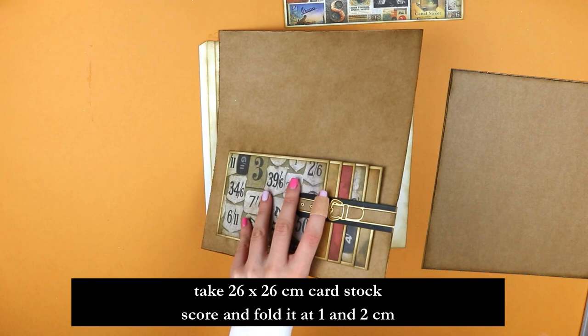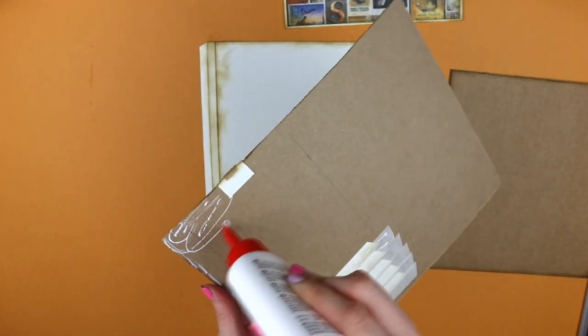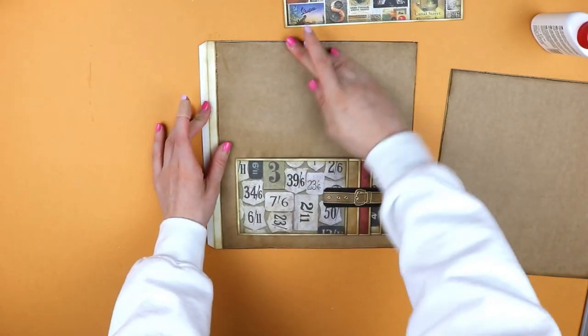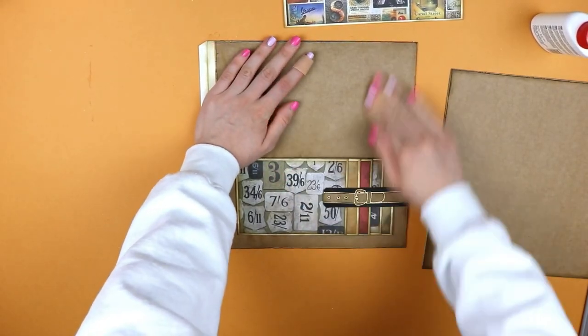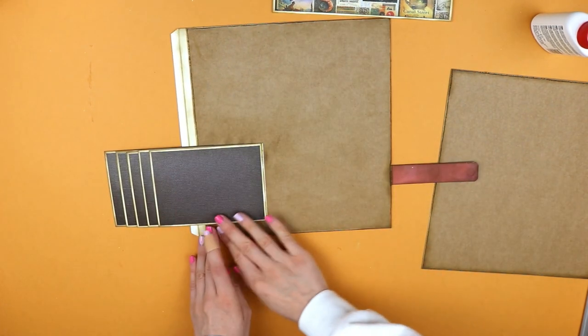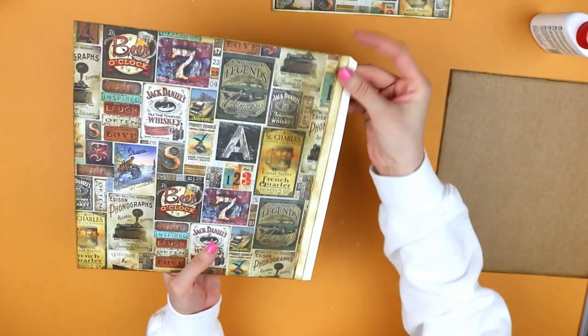Thick cardstock that measures 26 by 26 cm, then score it at 1 and 2 cm. Glue the cardstock with 5 cards on top of it. Next, apply glue on the first scored centimeter and glue it into the opening between two pages. Make sure that the folded part sticks to the top and not to the bottom side.